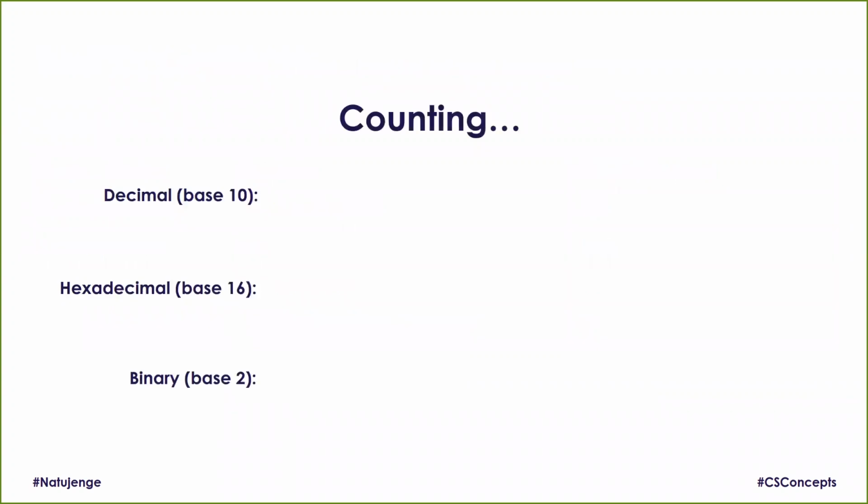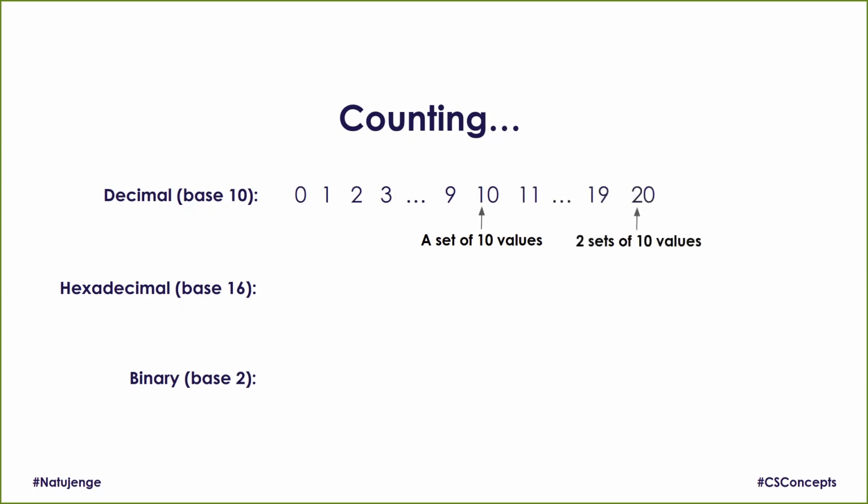But before we move further, allow me to just take you back to a very basic concept of counting. We know that in decimal, when you count 1, 2, 3, up to 9, the next value must be represented with 2 symbols. And in this case, we move to 1, 0, or what we call 10, meaning that we have a full set of 10, but we carry forward and represent it to the left. So then from 10, we move all the way from 11, 12, up to 19.